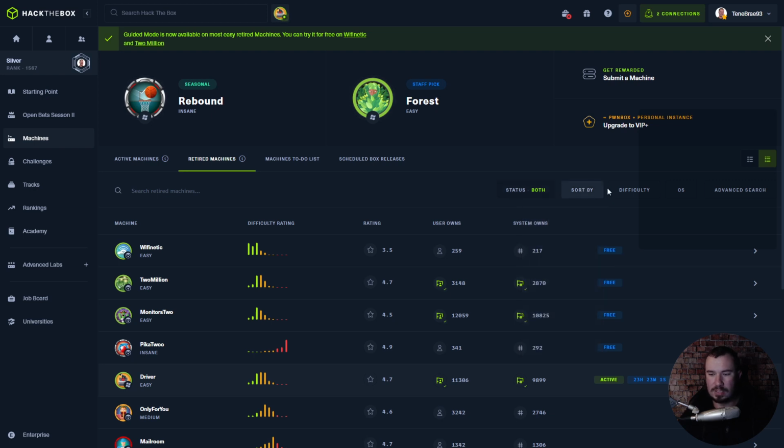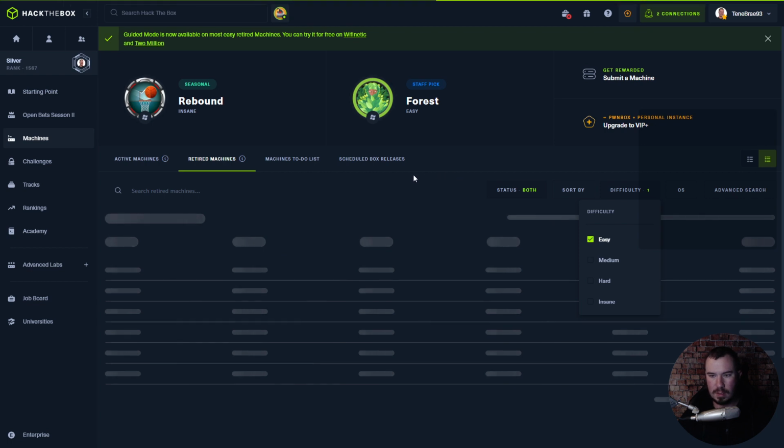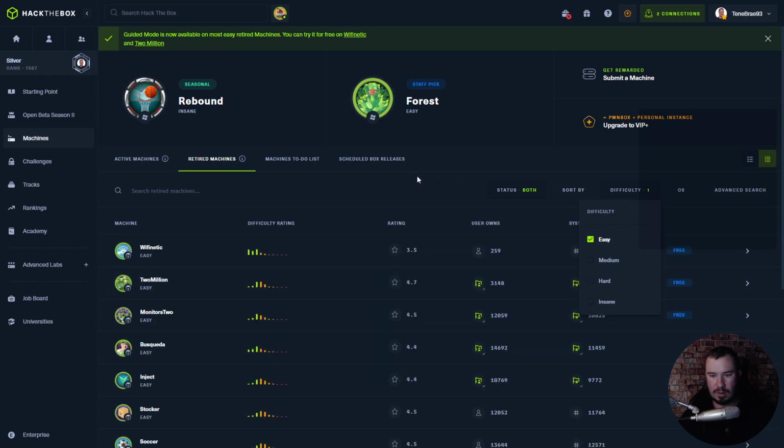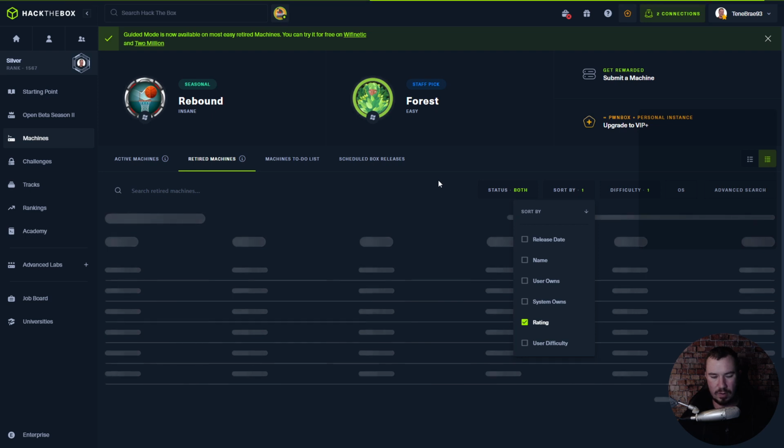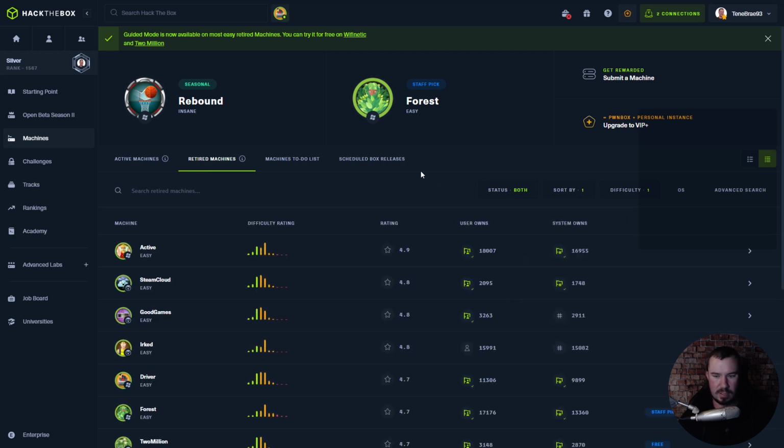All right, let's go ahead and sort. Let's do difficulty Easy. And can I sort by rating? I wonder. Sort by rating. That's what I want to see. Let's just see the best rated retired boxes, ones that I haven't done anyways. Apparently I didn't do root on Good Games. Okay, so I did Active. I did Steam Cloud. I apparently halfway did Good Games. Here's Irked. Which, ooh.